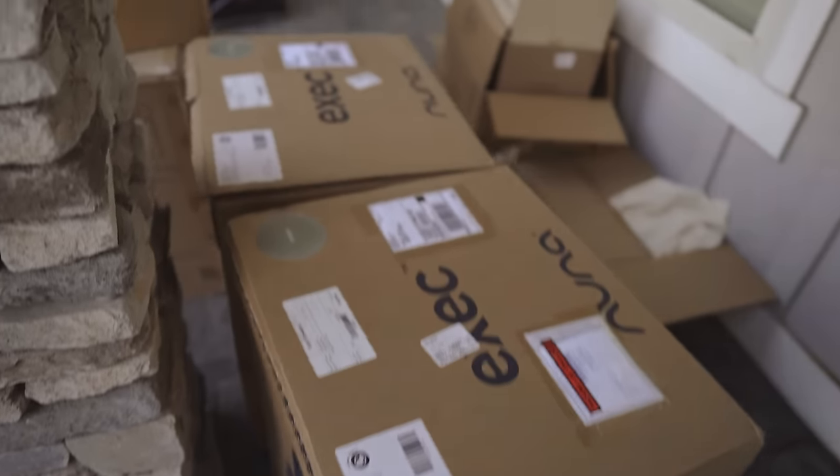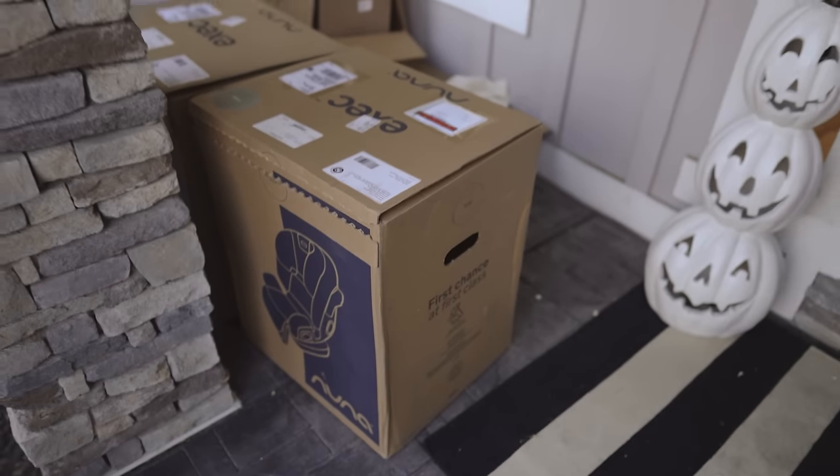We bought two Nuna Execs. They were on back order and they finally got in. We got a different color too. They finally arrived, so both of them are here. Now let's go see how we're gonna situate it. Honestly, it took a long time to figure out how we want to situate all the car seats in here. But me and Cara came out here for a good 30 minutes, switched everything around, and we came up with, I think, what we're gonna keep for the car seat situation in the Sprinter.